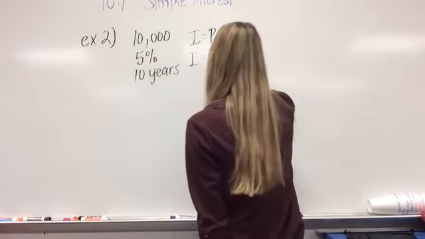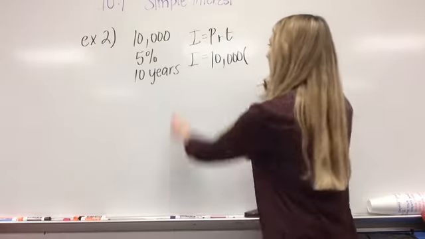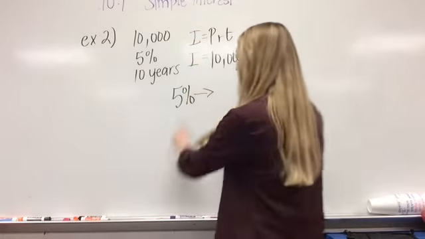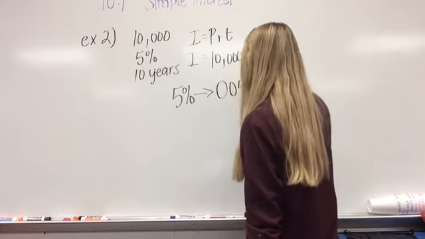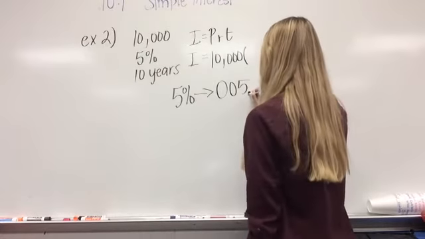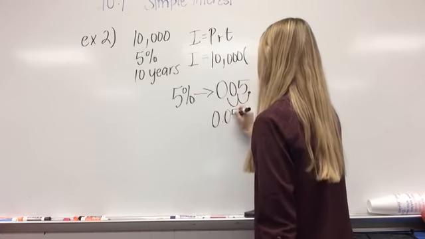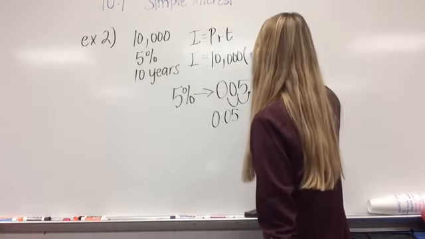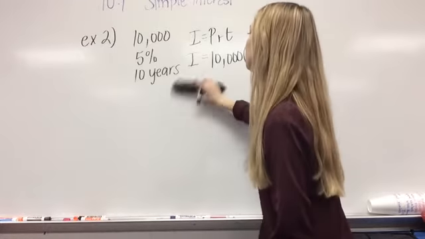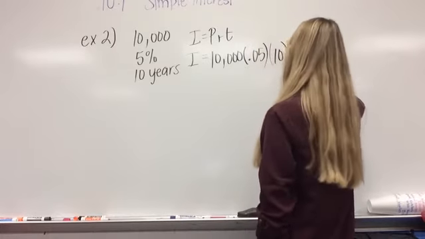So interest equals, my starting amount I said was $10,000, and I'm multiplying that by my rate, which again needs to be written as a decimal. So I always put a couple zeros out in front so that I can actually move it. So right now my decimal's here, so I've got to move it 2 places to the left. So now my final answer is 0.05. Okay? Erase this so I have some more room. All right, and then I'm multiplying by my time in years. It's already in years, so I'm just multiplying by 10.